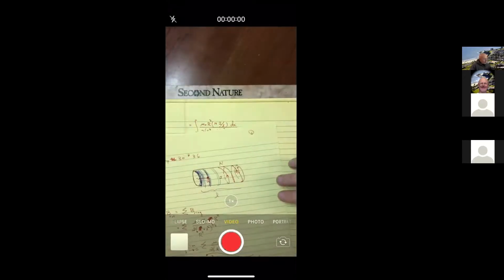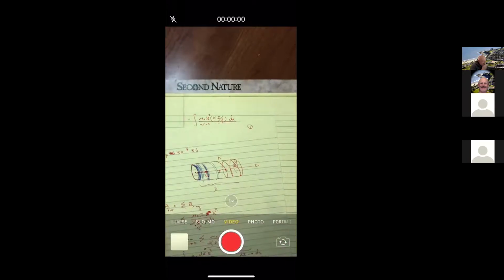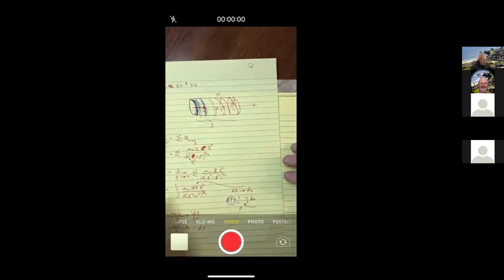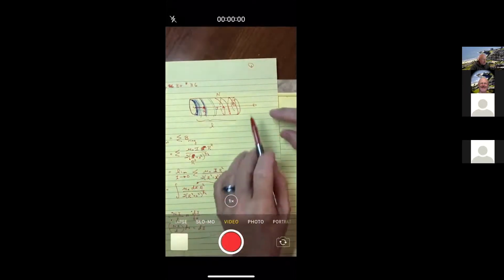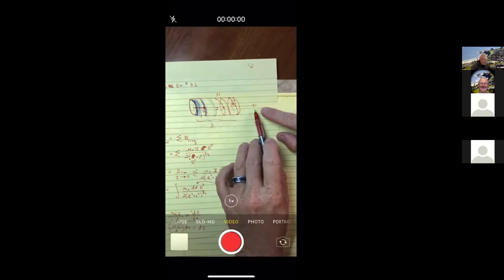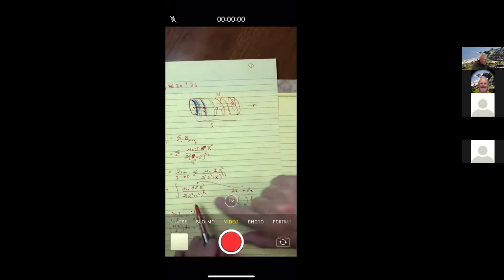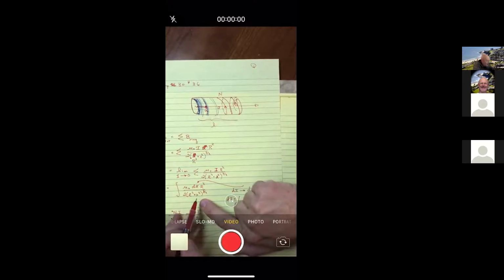Let me call this axis along here. And here's where I hesitate. I want to call it X. But if I do that, I'm afraid you might confuse the X on the X-axis with the X in here, which is the X for how far this point we're trying to get the magnetic field from is from the ring.